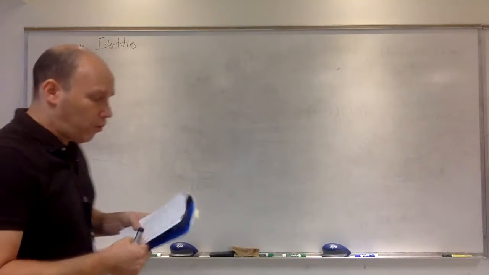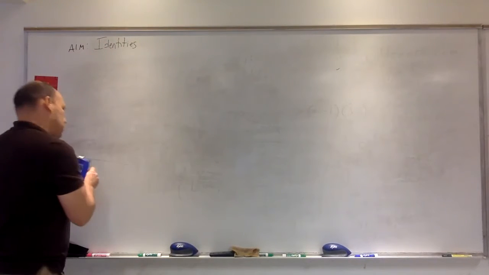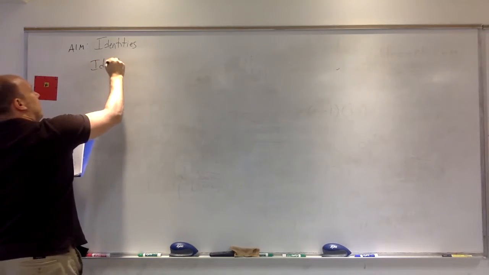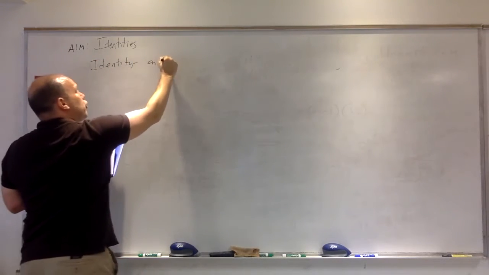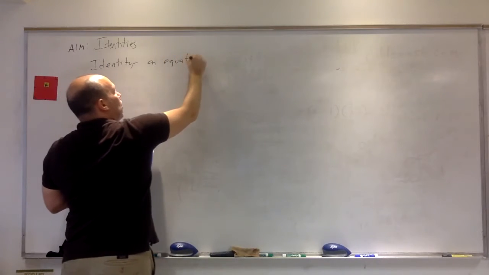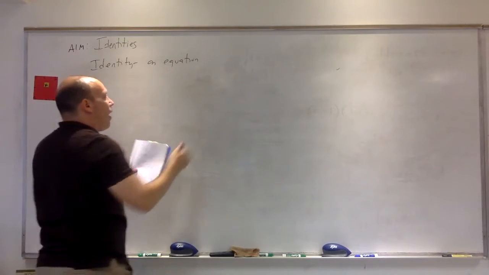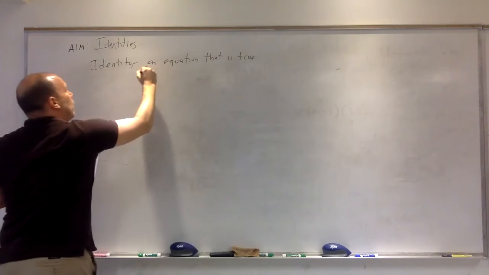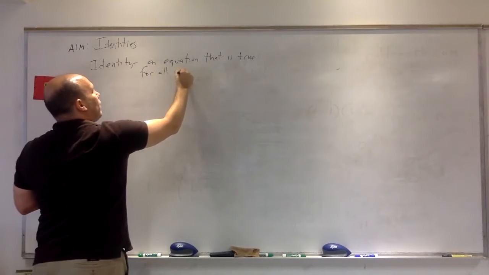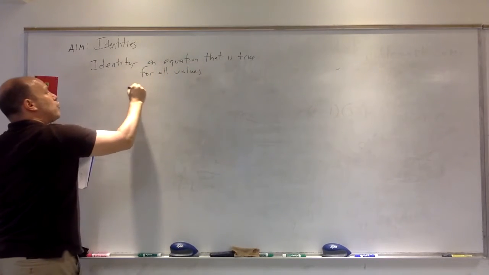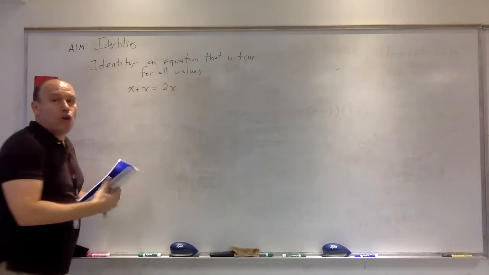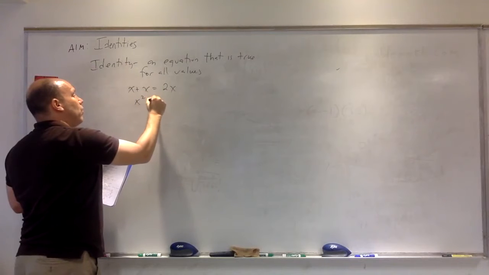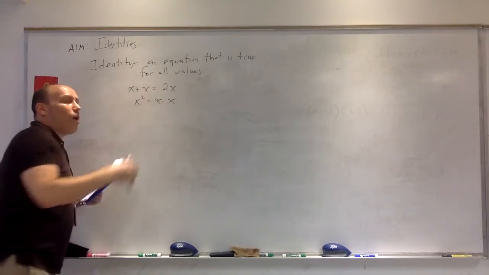x squared equals x times x. No matter what x values I put in, it's always true. How about 2 times (x plus 4) equals 2x plus 8? This is an identity because it's always true. You can tell if an equation is an identity if you solve for x and you end up with 0 equals 0. So if I do 2x plus 8 equals 2x plus 8, and I subtract off the 2x's and subtract off the 8, I get 0 equals 0. That doesn't seem to make sense, but what it tells me is I have an identity.